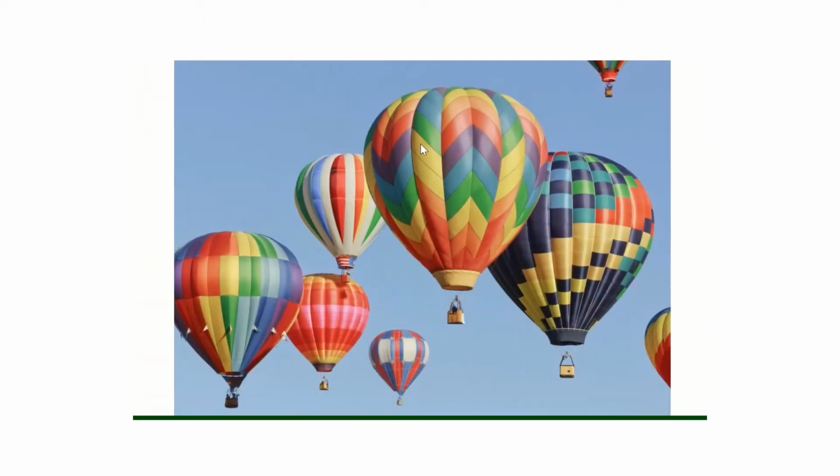This one has some really cool zigzag patterns. I love that. This one has some big shapes. You could do that, but we want it to be very colorful and somehow include a pattern.